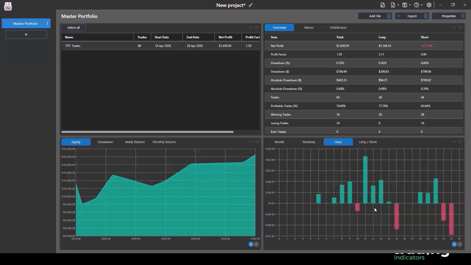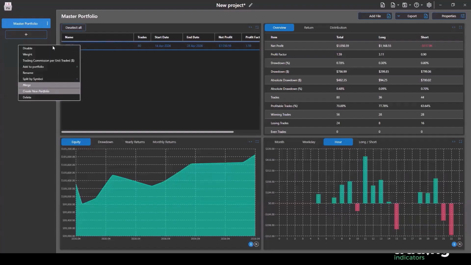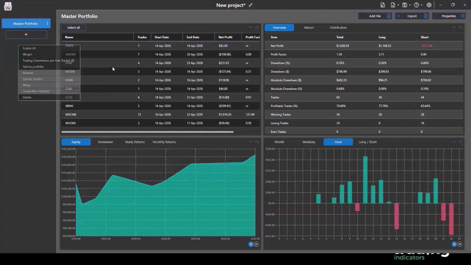Now for the symbols, it's a bit more tricky because right now everything has been imported as one thing into this tool here. But we've thought about this and we've added a feature to split apart this report here into a breakdown of individual trades. So what you can do, a right click on this row here and use this one, split by symbol. You click on it and now look what happened. You get the same report, but now split by individual symbols here.